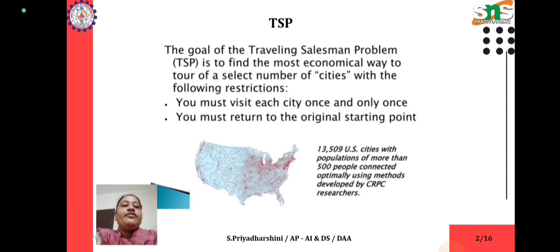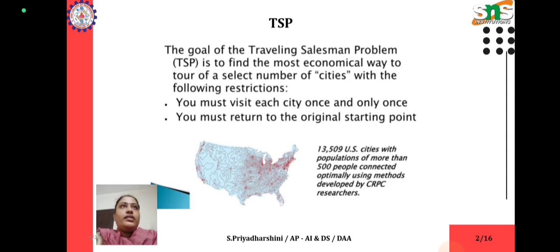Note there is a difference between the traveling salesman problem and the Hamiltonian circuit problem. In the Hamiltonian cycle problem, it is to find if there exists a tour that visits every city exactly once. Here we know that the Hamiltonian tour exists because the graph is complete, and in fact many such tours exist. The problem is to find the minimum weight Hamiltonian cycle.